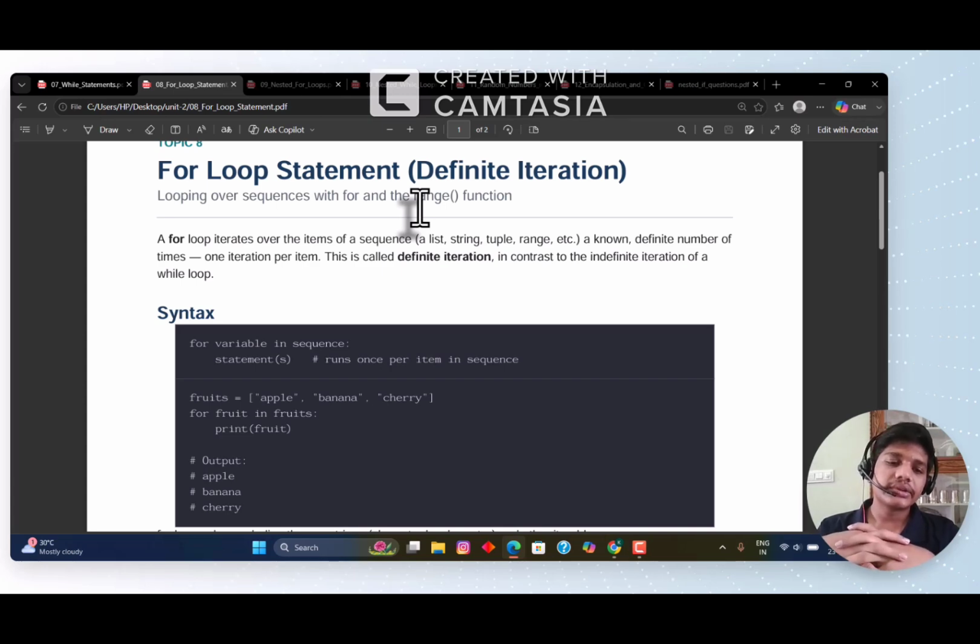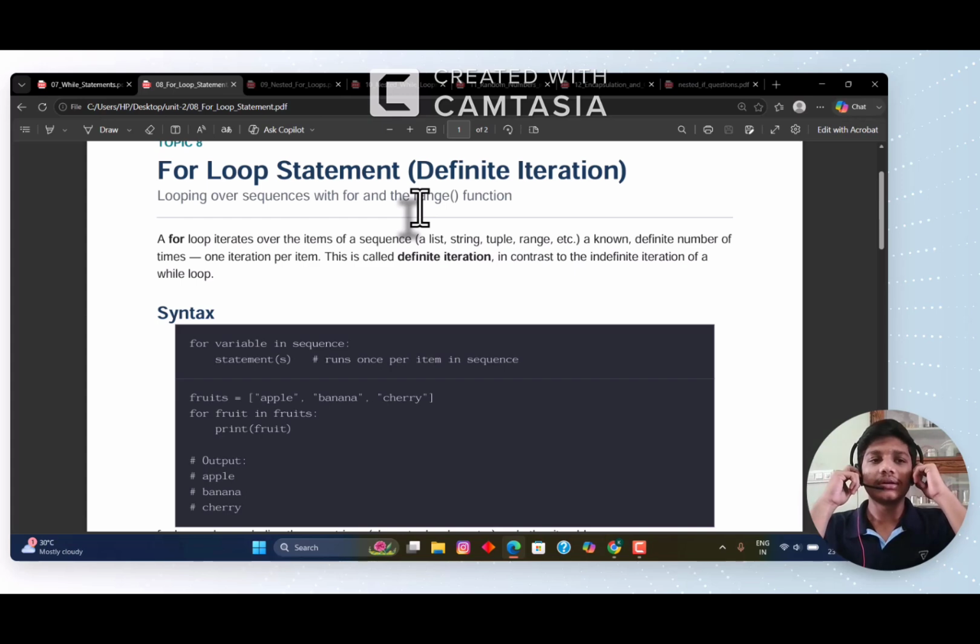Here the explanation says a for loop iterates over the items of a sequence, a list, string, tuple, range, etc., a known definite number of times, one iteration per item. This is called definite iteration, in contrast to the indefinite iteration of a while loop.